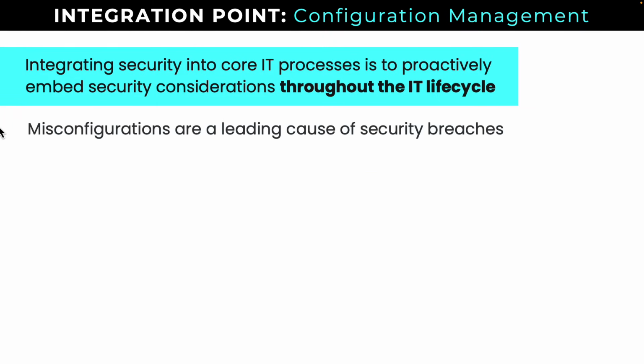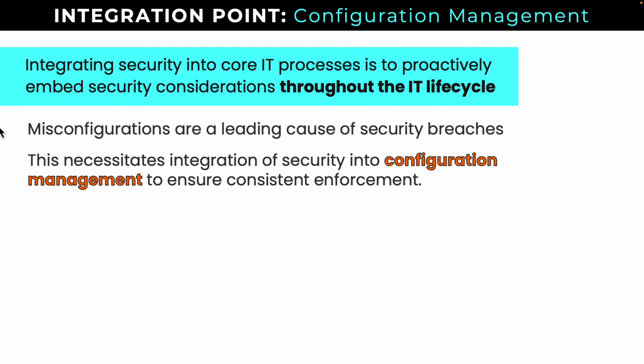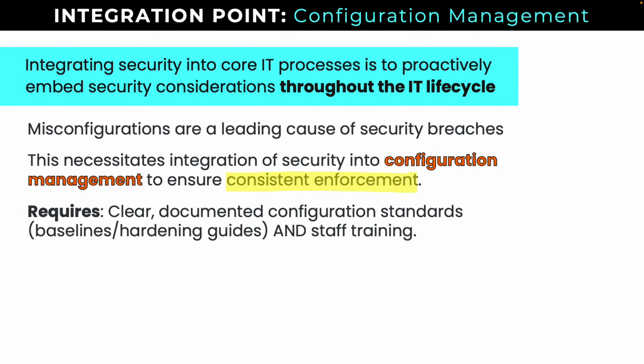So in configuration management, we know configurations are something we need to be very consistent with, and misconfigurations are a leading cause of security breaches, where we maybe don't have that automatically deployed configuration baseline. So that's where we want to integrate security into configuration management to ensure consistent enforcement. Consistency is everything. So this requires clear, documented configuration standards, control baselines, hardening guides, and staff trained to make sure these are used and they are in place.